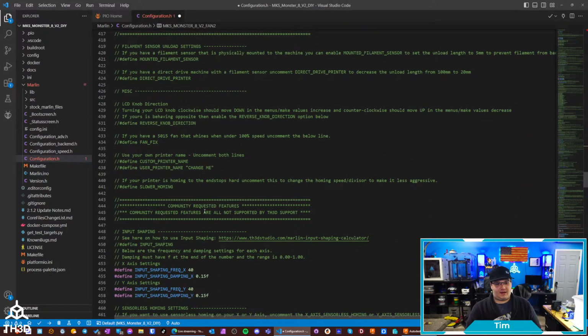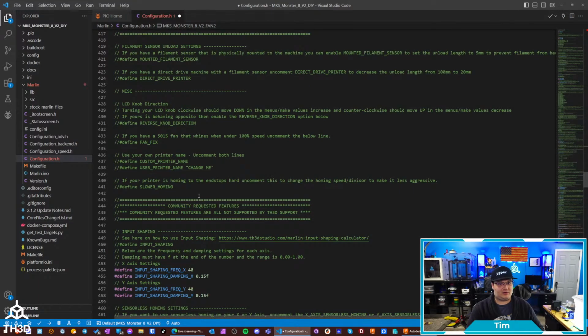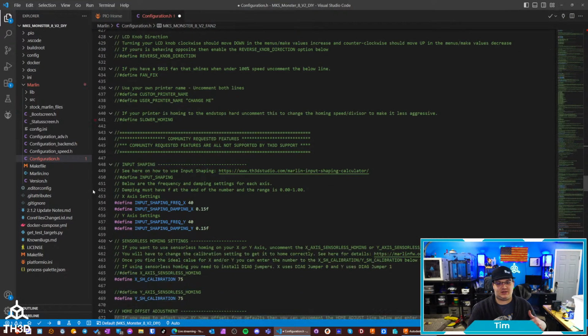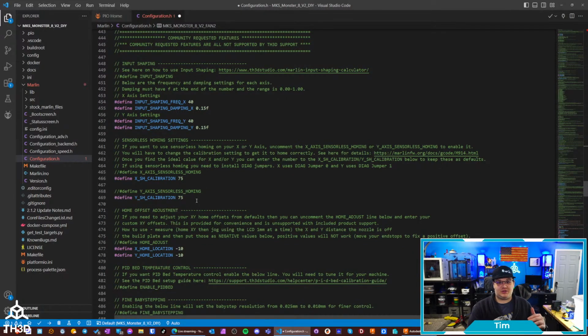So yeah, there's a ton of settings in here. We also got input shaping in here if you want to play with that. Basically all of our other standard options that you're used to seeing with our unified firmware. Like I mentioned earlier too, you have sensorless homing. So let's say you don't have an end stop on X and you want to use sensorless homing, you can tell it, hey, I'm using sensorless homing here by uncommenting that.